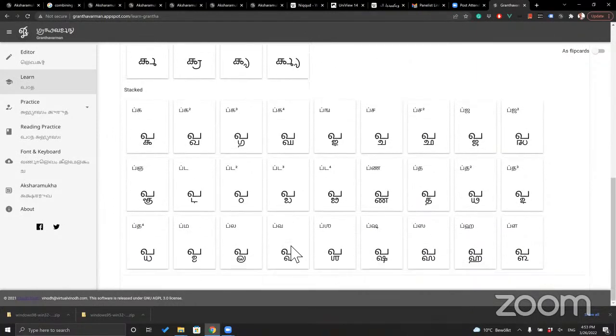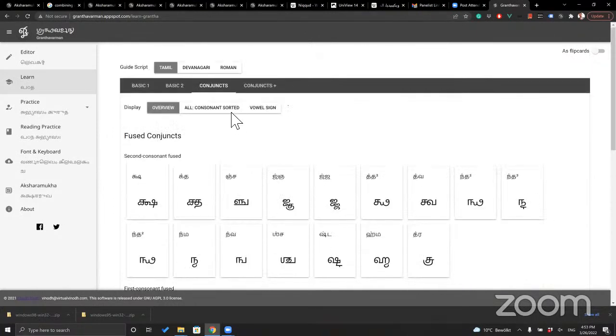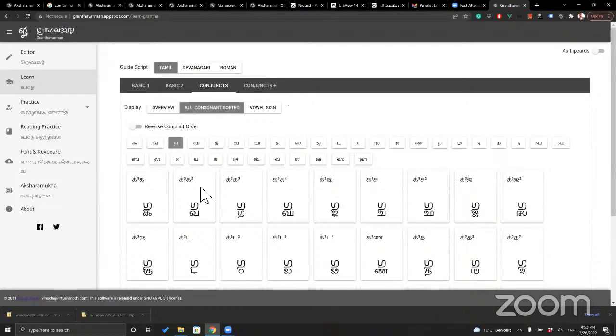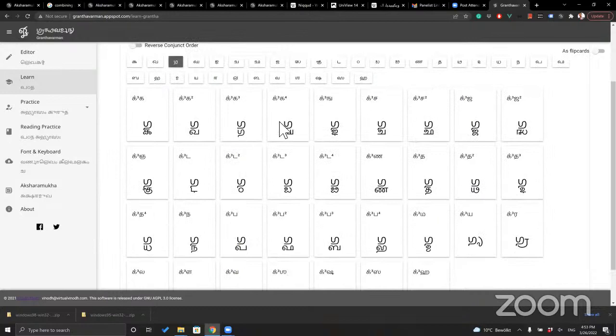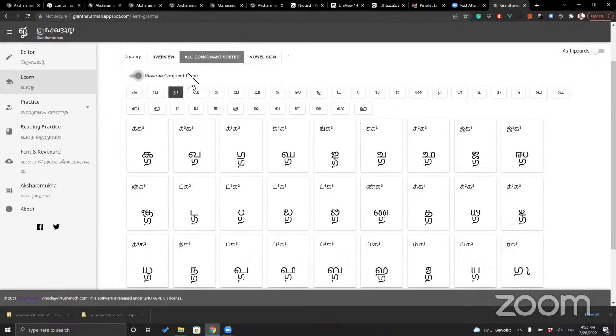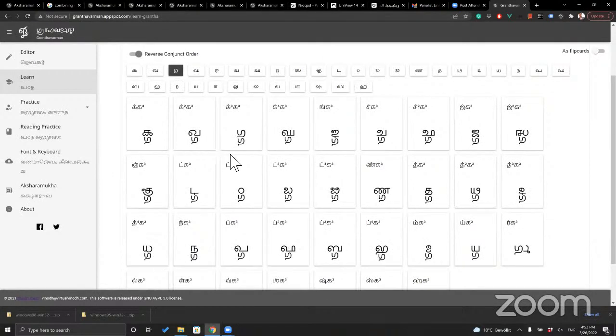You can also see the stacked forms, and you can also do something else. I want to take g. It lists everything with g as the first consonant. If I do reverse, it gives me anything with g as the second consonant.